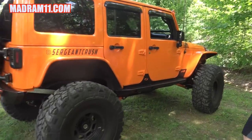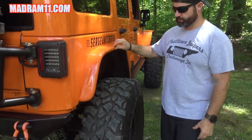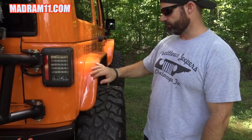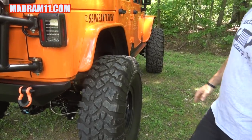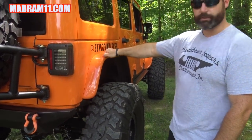Again, these fenders that I have on here now, the most common asked question about my Jeep are these. I don't know if it's the look. I don't know what it is. What I like the most about them is they fit flush to the body. A lot of fenders kind of dip into this little groove here, and that's a good place for stuff to get trapped. These kind of fit into that. But the crazy thing is they're fiberglass, right?